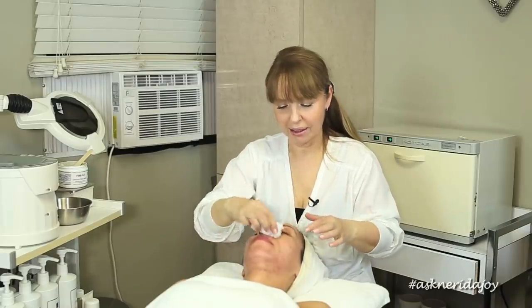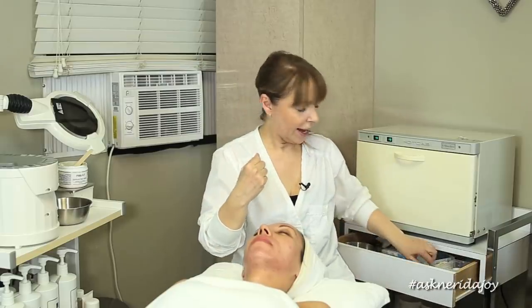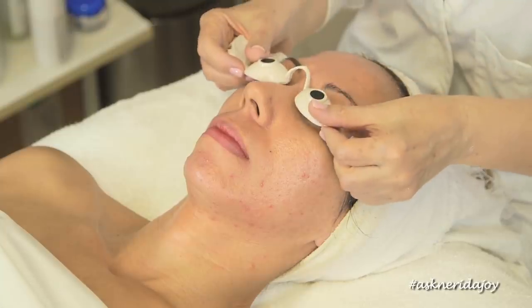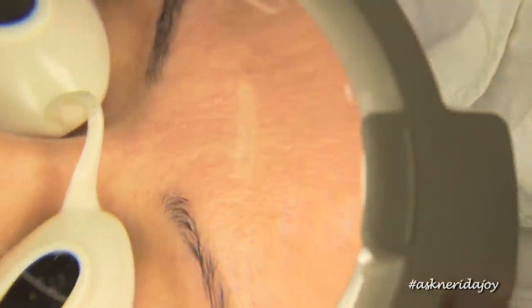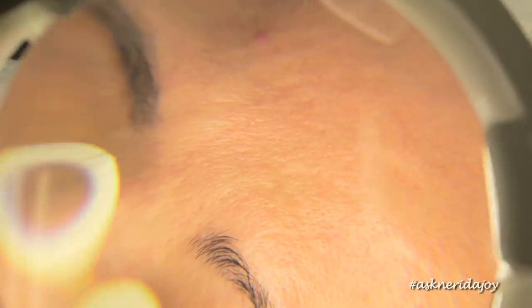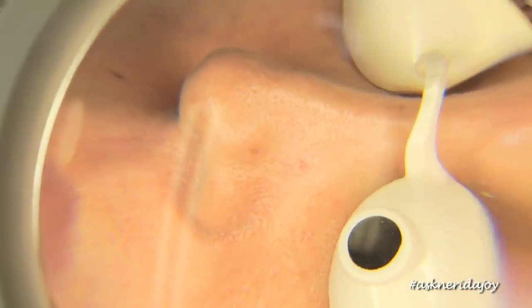I haven't looked at Carol's skin since her last peel. I want to put some goggles on, bring the light over, and have a look to see how clean her skin is before we put the peel on. We're going to start with our peeling formula again. Her skin looks pretty clean, there are just a couple of things I'm going to extract before I put the peel on. Once you do the peel on somebody's skin, the skin can't breathe for a little while. So I always tell people if you like to work out, for the next few days make sure you're not working out because you don't want to sweat when you've got the peel on.